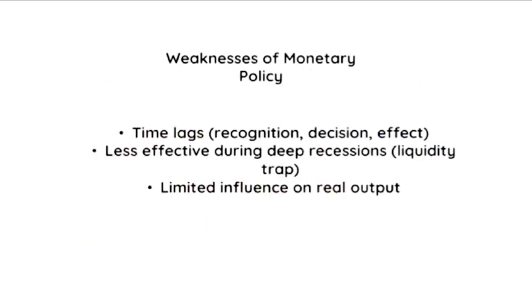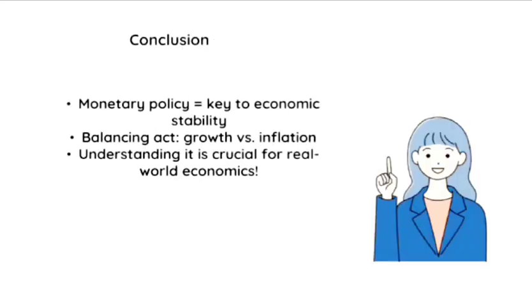However, there are also weaknesses. There are time lags. It takes time for the Fed to recognize a problem, decide on a policy, and for that policy to take effect. In very deep recessions, lowering interest rates might not work because people are too afraid to borrow. This is called a liquidity trap. Finally, monetary policy is better at controlling inflation than at stimulating real economic output.